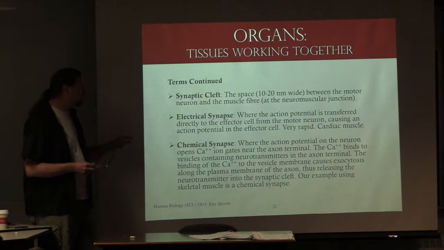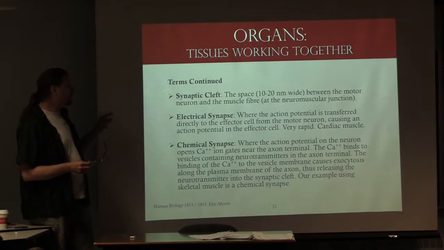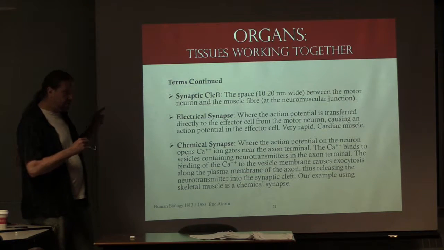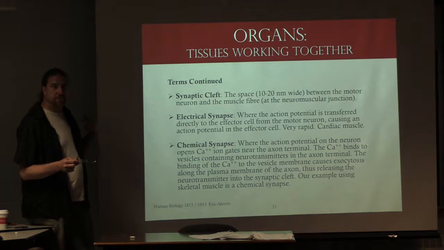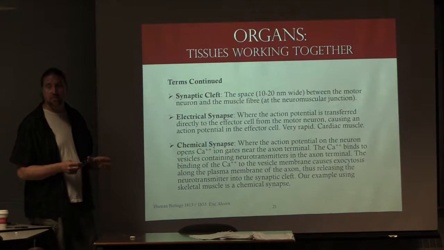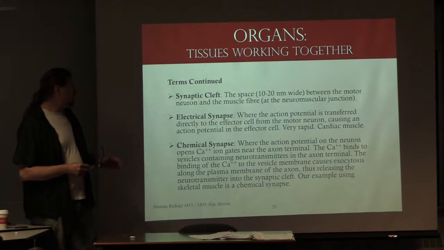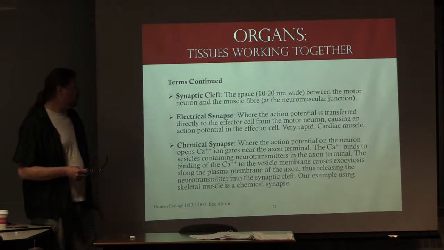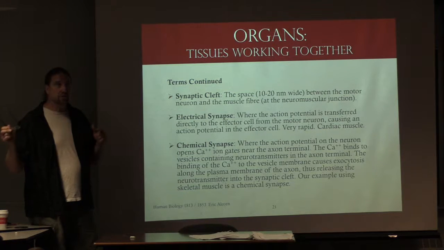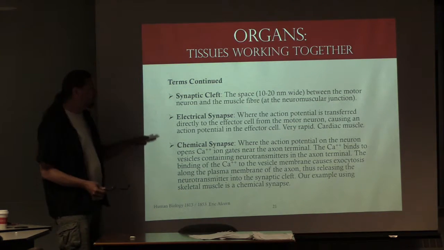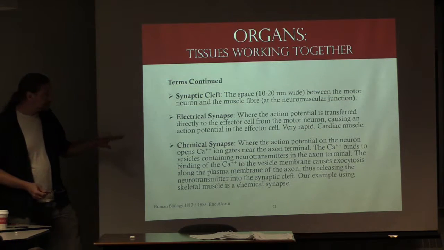The electrical synapse. This is where the action potential is directly transmitted electrically. This happens in cardiac muscle. That's why it can be uniform. It's faster than the neurotransmitters. It's faster than chemical. It's not the one we want to be examining. It's one to be aware of. So instead of going from electrical to chemical back to electrical, it's just electrical to electrical. That's how neurons interact with each other.